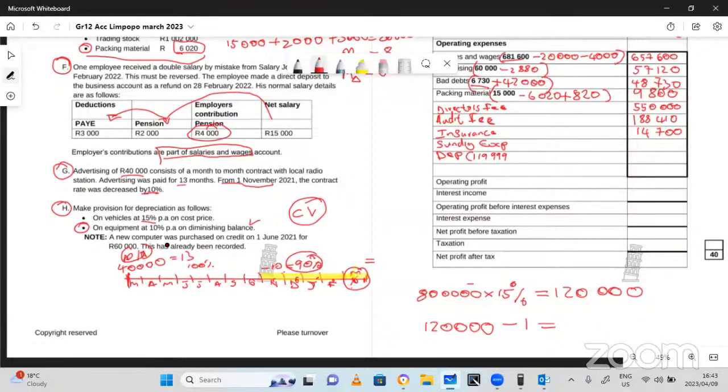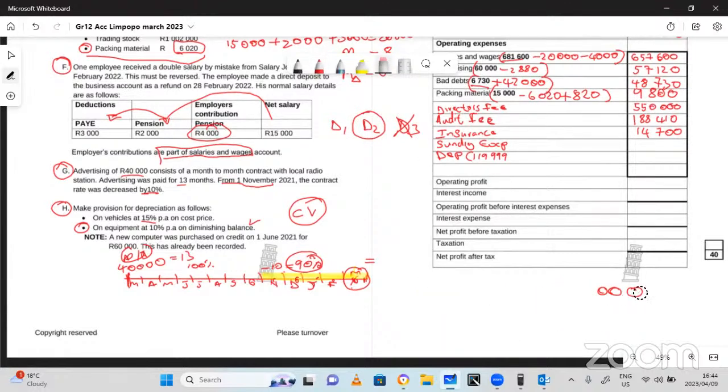And remember, we had a new equipment. I said we calculate depreciation number 1, depreciation number 2, and depreciation number 3 on each asset. Depreciation number 3 is on the sale. We don't have a sale, so we don't have to calculate depreciation number 3 on equipment, but we do have the addition. So it's easier for us to start with calculating for that additional asset. By now, we know the diminishing balance method will take a cost price and subtract the accumulated depreciation before we multiply with the percentage. So we will do that exactly.